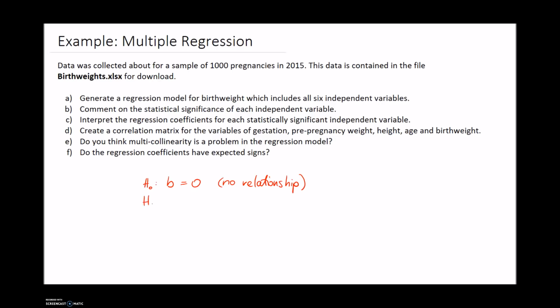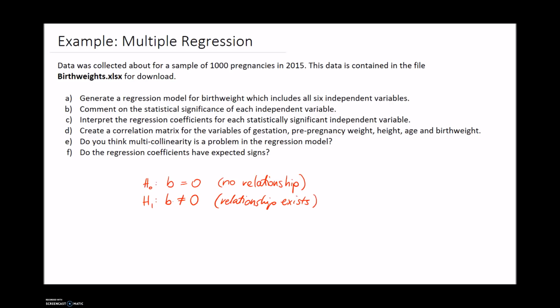So the alternative hypothesis is H1, and in our case, I'm going to treat it as B does not equal 0. Okay, so this is inferring that there is a relationship that exists between the dependent variable and the independent variable that you're looking at.